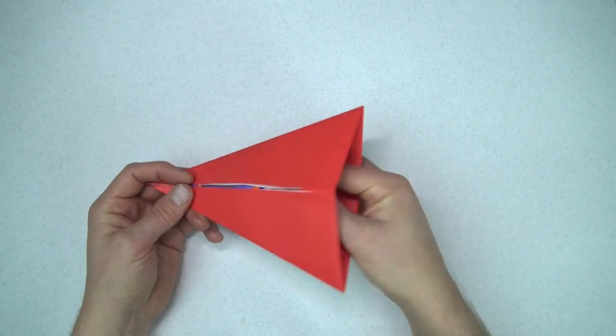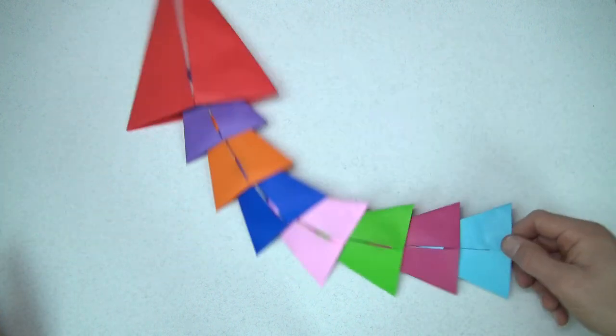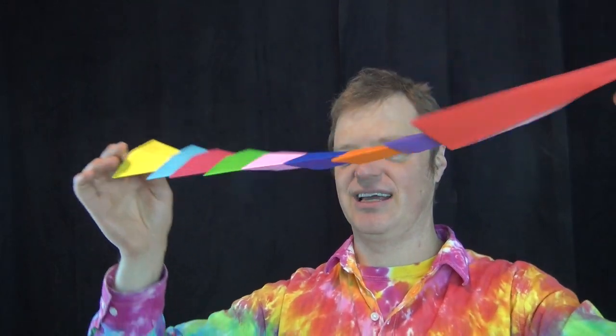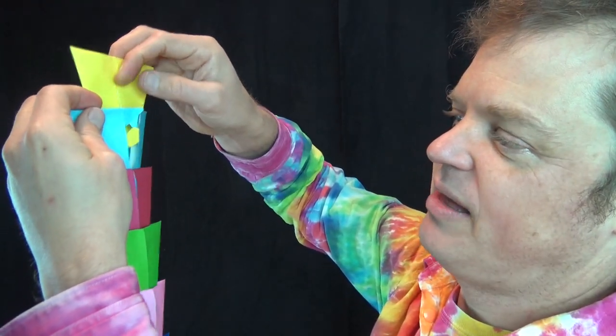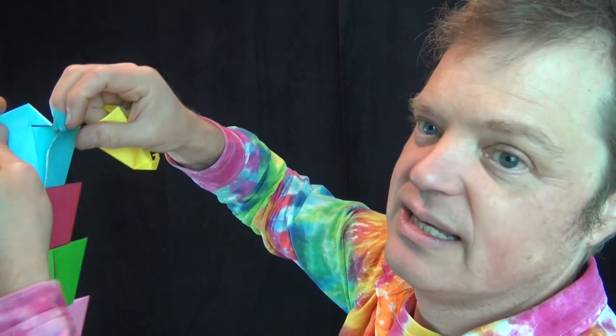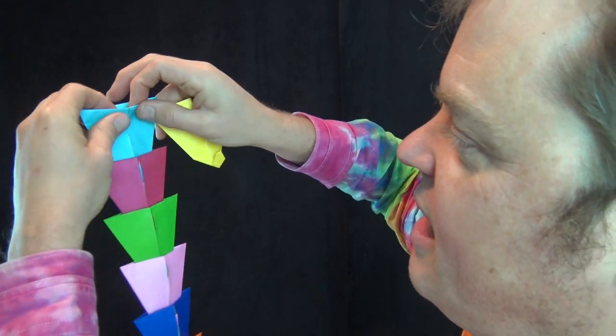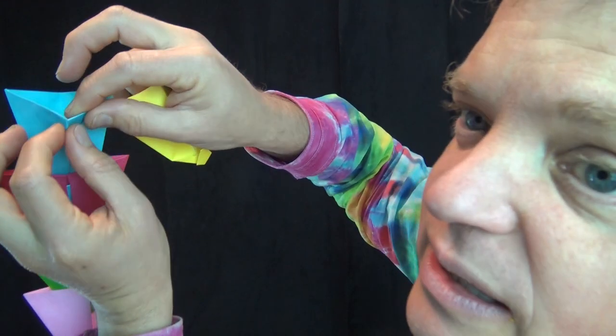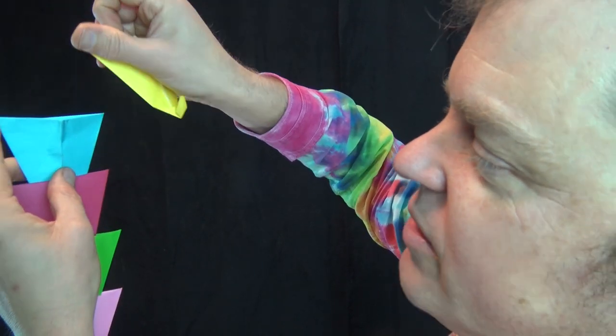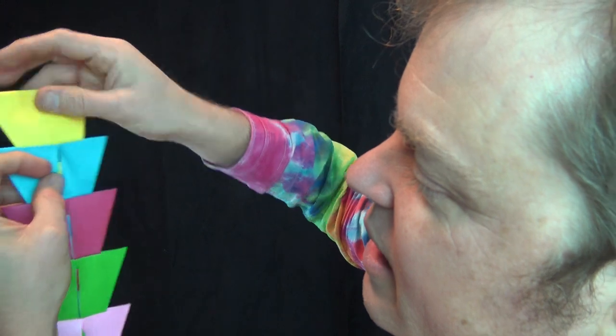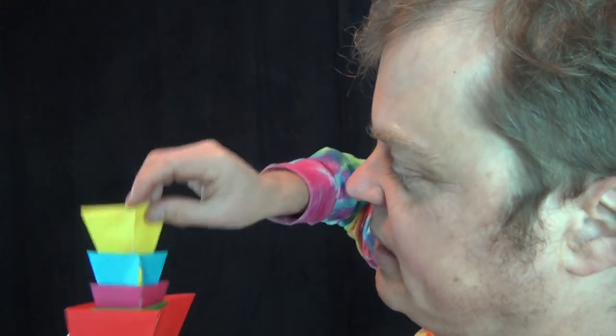And the nice thing about this is that it conceals them inside. So, it really is like magic. Alright. So, this is how it should look and work. But what happens sometimes is that this can spread out and then it breaks. So, what you want to do is slide them back like this and tuck the flap back in the pocket. And to make it stay a little bit better, if you put a little pinch right there. So that that lock stays together better. It should hold together better. And put it back into the white slots. And now it should be a little bit stronger.